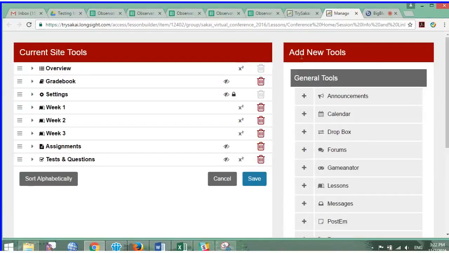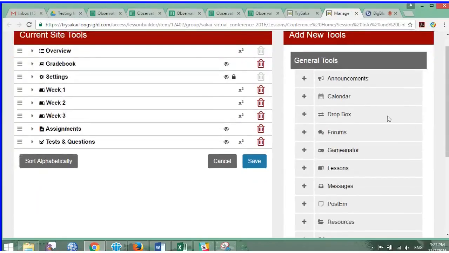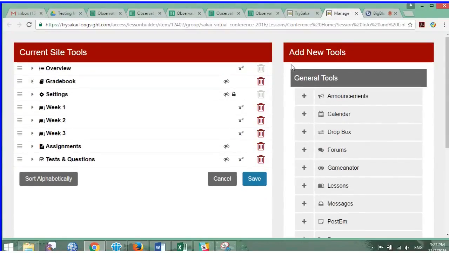So I'm thinking maybe if we use different colors, it will give them more visual cue about which is which. Maybe one is red and the other is blue, something like that. And then one of the participants said that for this add new tools column, because there are several levels, there's a white border, which is the background for this column.